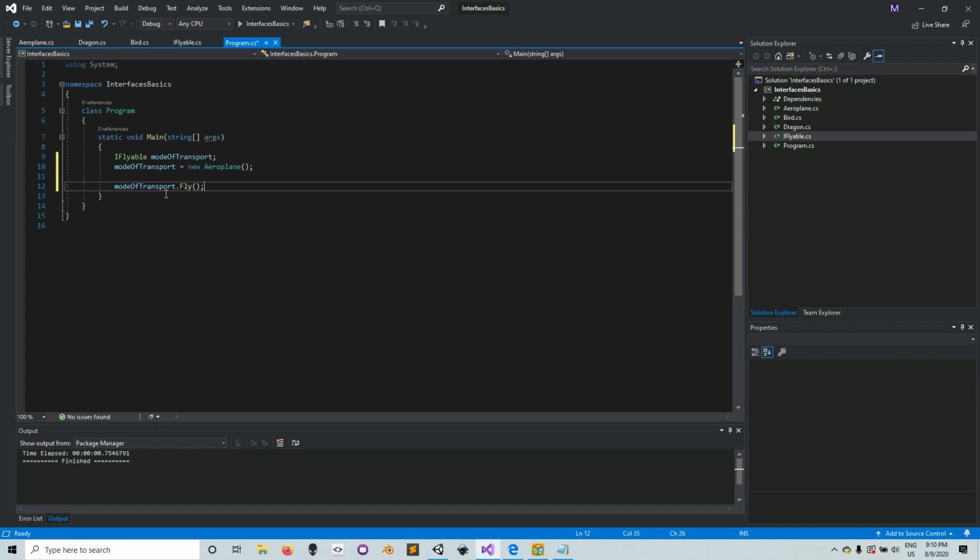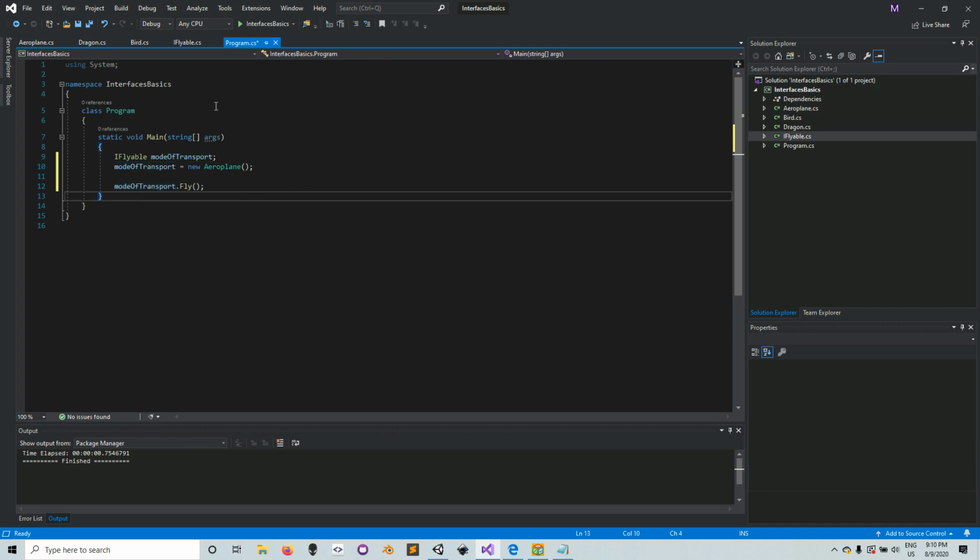Now, when we call mode of transport dot fly, it's going to depend on whatever type of object is stored inside mode of transport. If a bird is stored inside mode of transport, you will see that it will fly like a bird. If an aeroplane is stored inside mode of transport, you will see that it flies like an aeroplane. And if a dragon is stored inside mode of transport, you will see that it flies like a dragon, okay?